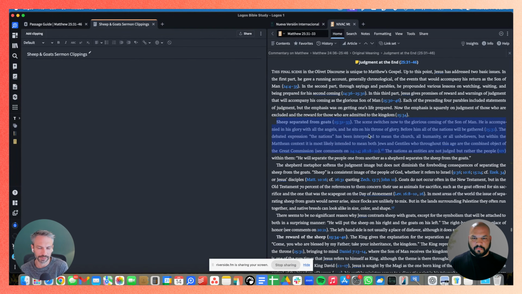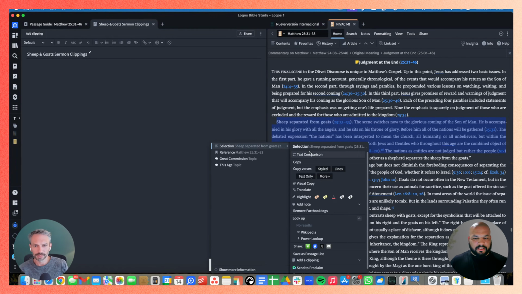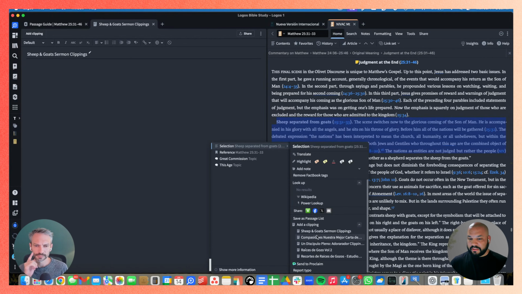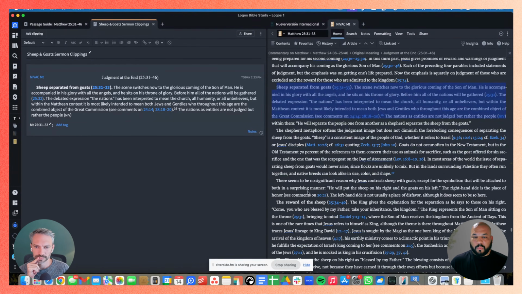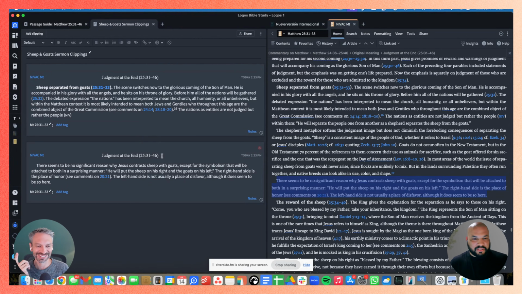So what do you do with it after you select that paragraph? I right click and I select add clipping right here. Usually it tells you your most recent ones. You can see this is the one that I created last, so it's going to show over here and then it's going to add. But one of the ways I prefer to use it is just select and drag and drop. Didn't know that you could do that. Just select and drag it over. Oh, okay. It's so smooth and so pleasing and convenient. So that's one of the ways.